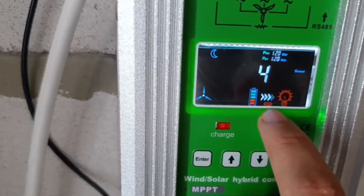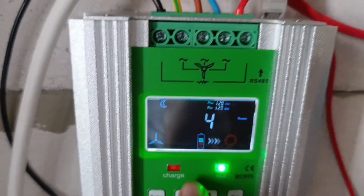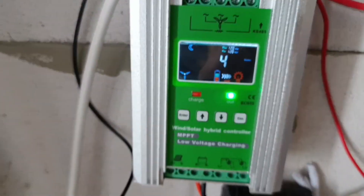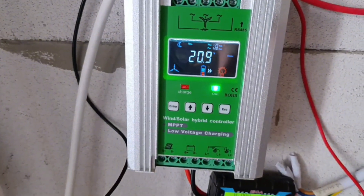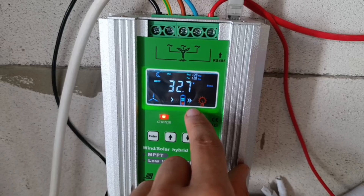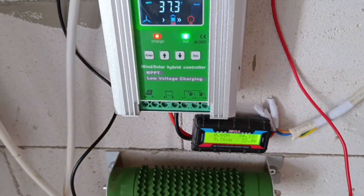You can see the braking resistor has been in the game — it has been in use. That's the symbol that it has taken place, that kind of sign. And that's pretty much everything you need to know about this controller. The braking resistor was removed — now it's working in charging mode.